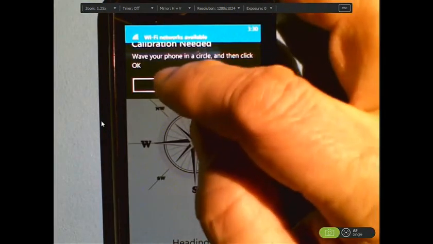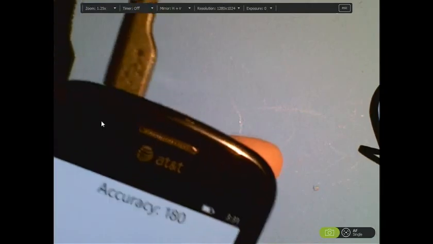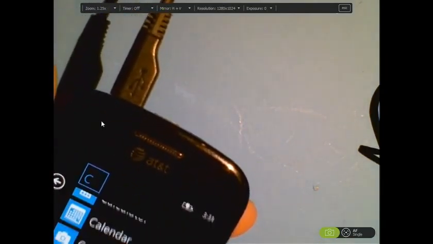Now, Windows phones, like most mobile devices, whoops, it's going to actually have to calibrate here, which means I have to pick it up and wave it around. Let's see. Oh, there's all kinds of things for it to get caught on up here. Let me try one thing. I'm going to ask it to run again here. I realize you can't see it, but you will in a moment. I needed to wave it before I clicked OK. So let's try that one more time. Okay, so wave it around.